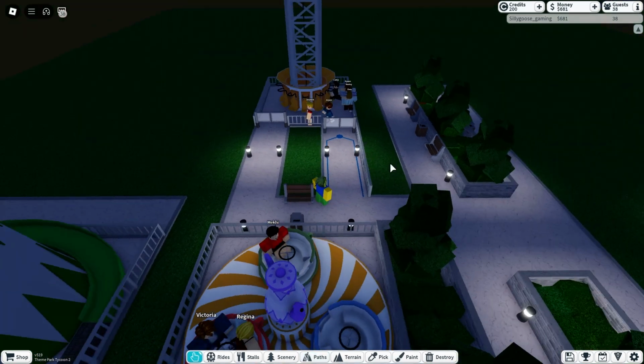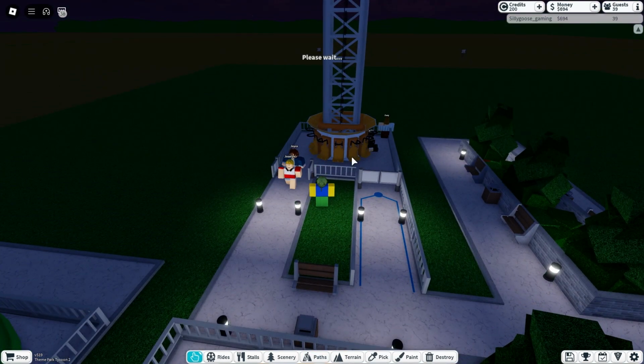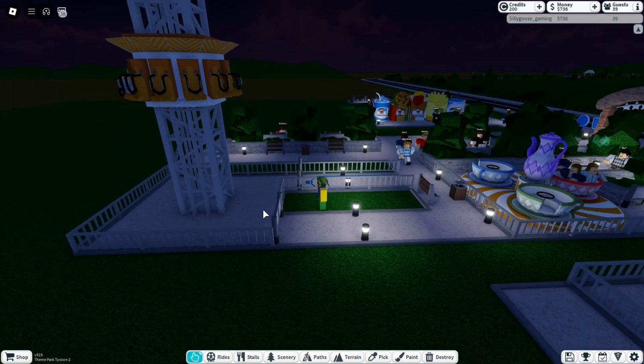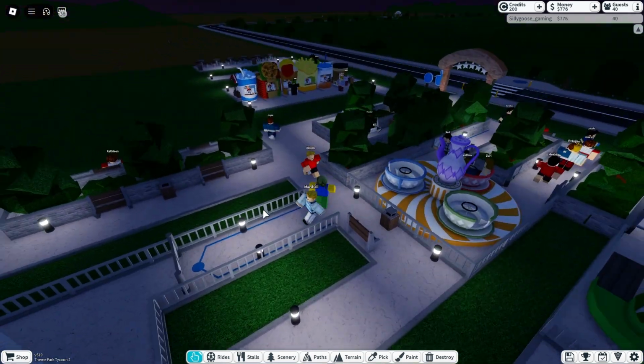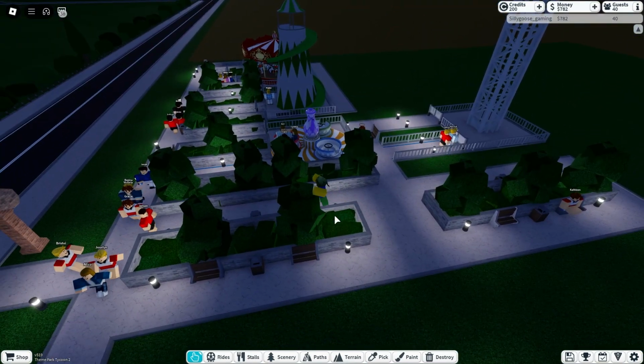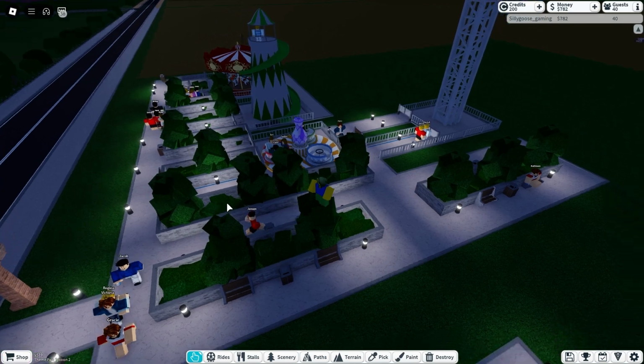Look at the drop tower. It's actually doing good already. We got like 6 customers already, at 12 bucks a piece. This thing's already made us $72. So with it being our only intense ride, people will definitely start coming into the park now to just ride this ride alone. So we should see a pretty dramatic increase, up to about 40 guests, which is pretty good.